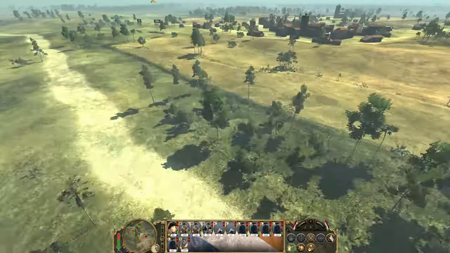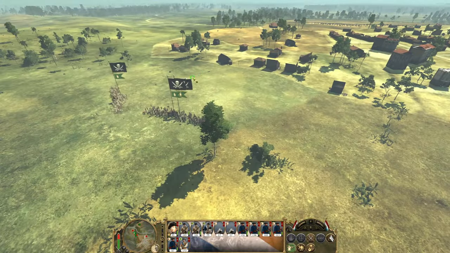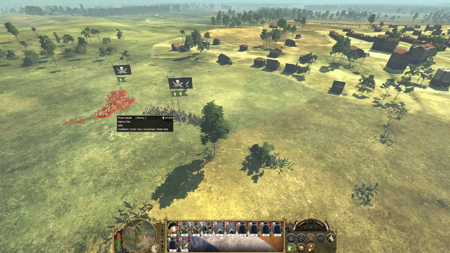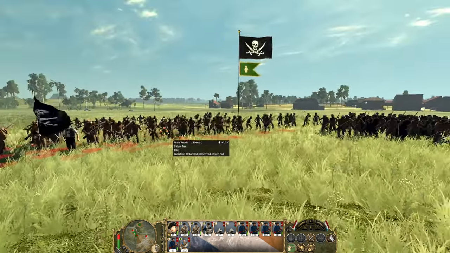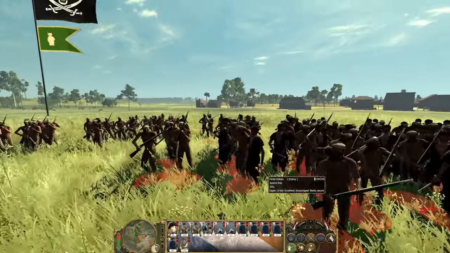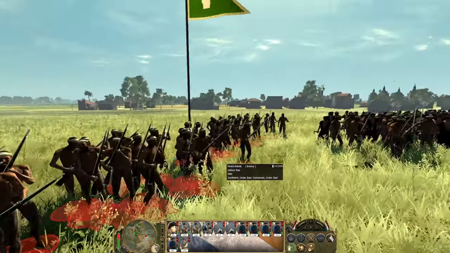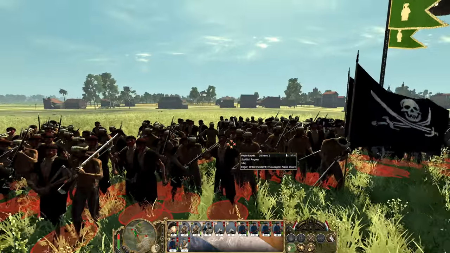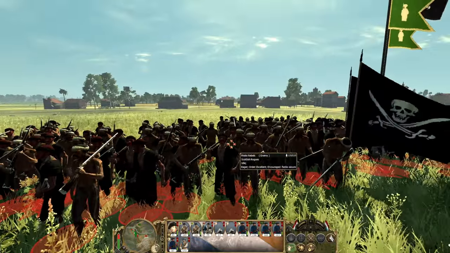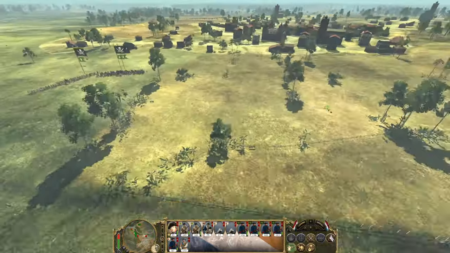I don't know why they're not moving. Oh, it's because they got two units overlapping over here. Sailors free and Scottish rogues. These guys took a bit of a hit. Let's have a look at these Scottish rogues. They're all ginger as well. Fantastic. Just like the Irish battalions. Gingers versus gingers, eh? Fantastic.